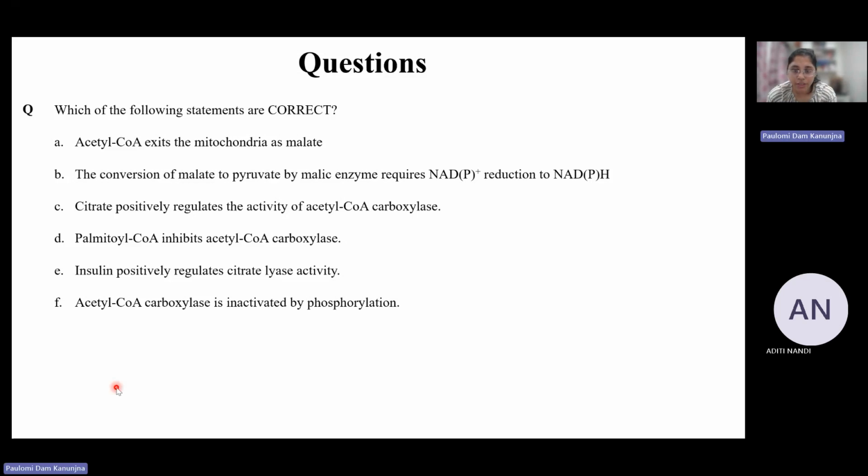Is the F only for this option? Is that your only answer? What does the question say, correct? So you say F is the only correct statement. If you are still trying, then should I wait? Then maybe I'll wait for 1 minute and then we can discuss the answers.